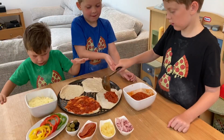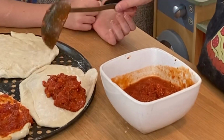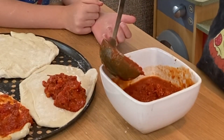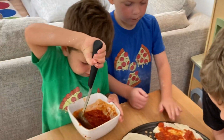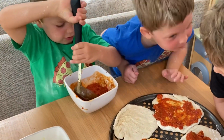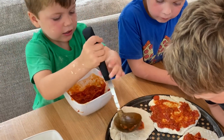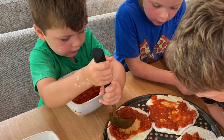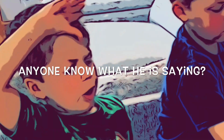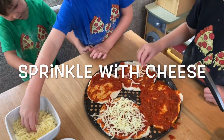Okay, now we're going to put some of the pizza sauce on. Okay. Tomato. I love tomato. Not too much, because it's not lasagna. It's not chicken parmigiana. Okay, that's really good, Josh. Go on then, Alex, you put some on. Oh, it smells so nice. We made this, didn't we, Alex? Yeah. Oh, that's lovely. Spread it out. Oh, welcome, Alfie. Put your cheese on. That's better.